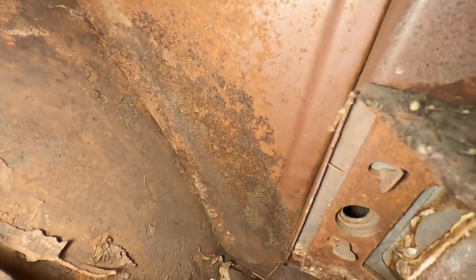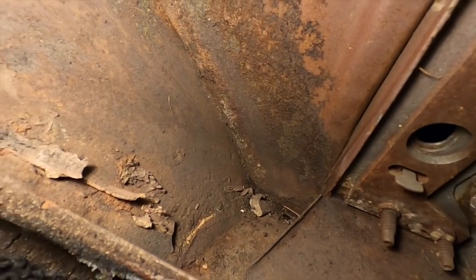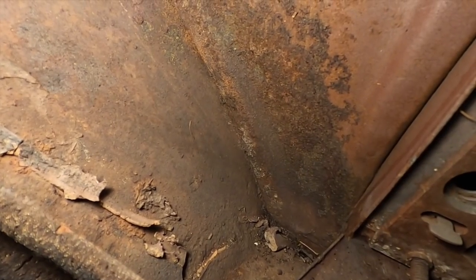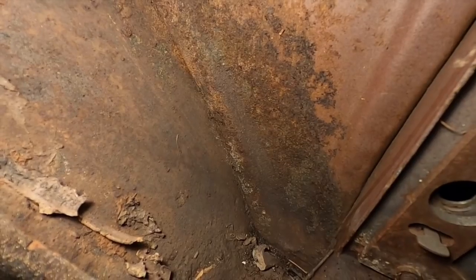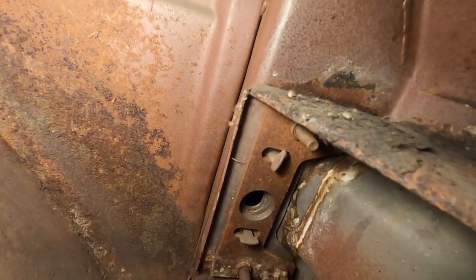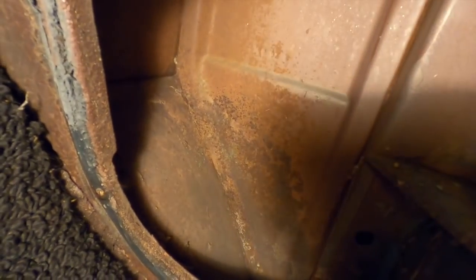See, I forgot to get video of the other one before I cleaned it up and painted it. I just thought I'd show this. You can see some seam sealer there on the bottom left. I guess that needs to be cleaned up, and I'll give everything a light sand in there. You see where the hinges bolt on. Really good shape considering the age of the car. So let me get that cleaned up, and I'll do the same with this side as I did the other side.